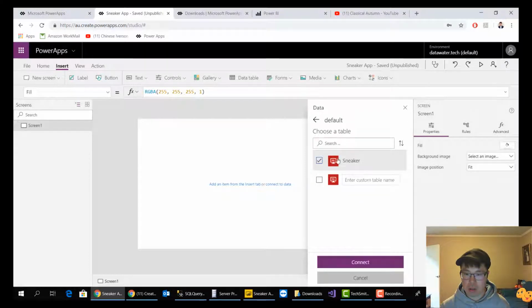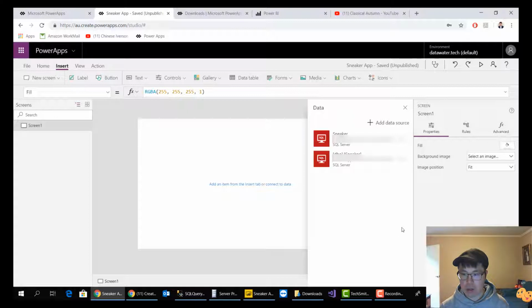Alright, and then select the table that you want to connect to. In our case, it's sneaker. Okay, now we've got this data source.